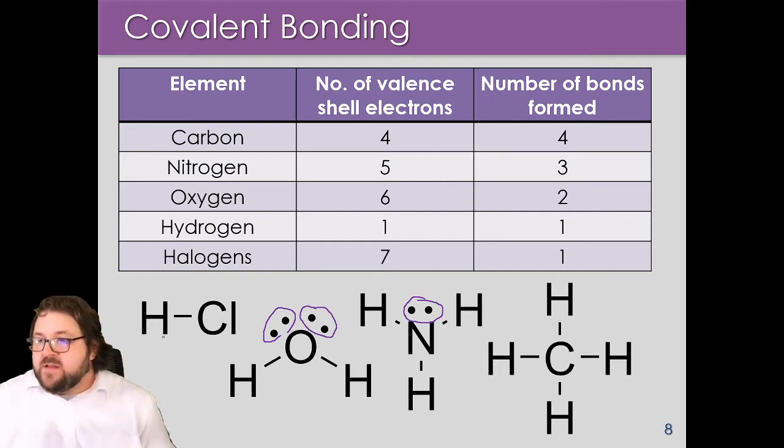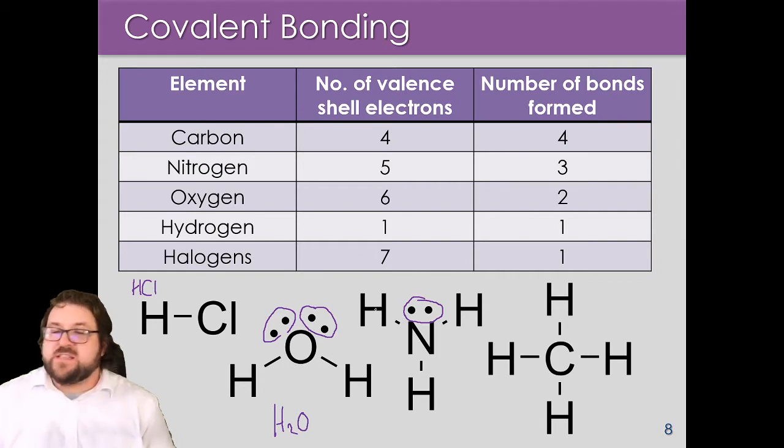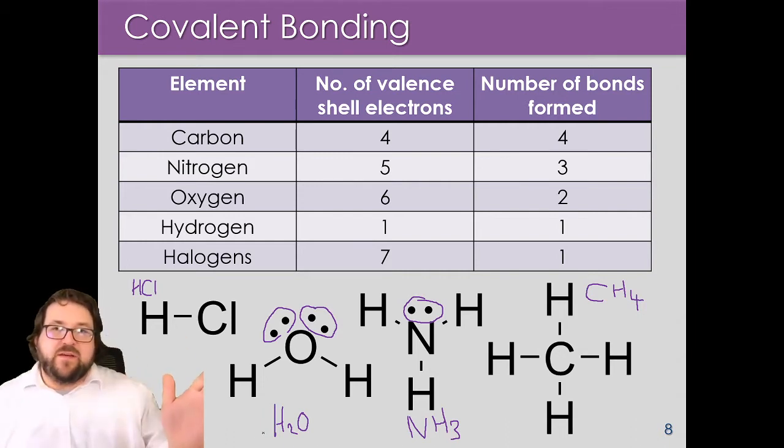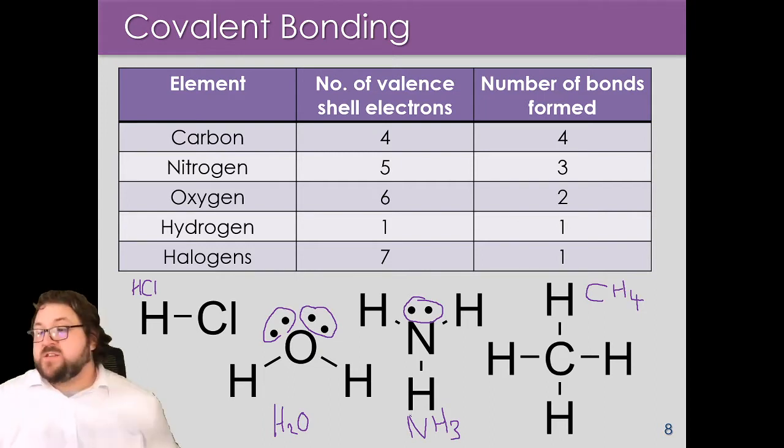Let's just think about now writing the chemical formulae. So here for H and Cl, it's just HCl, isn't it? We've already had H2O for water, so that one's fine. Here we've got 1 nitrogen atom and 3 hydrogens, so I'm going to write that as NH3. And here we've got a carbon and 4 hydrogens, CH4. Now, water is a bit weird in that the hydrogen comes first. Usually the way it works is you do carbon, hydrogen, and then all the other elements. So don't be too worried about the order of the elements just now. Just be aware that that's how it's done.